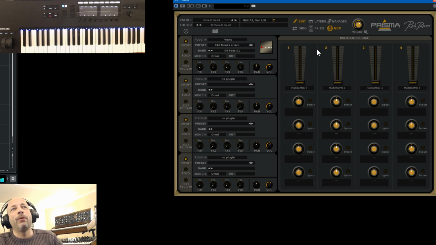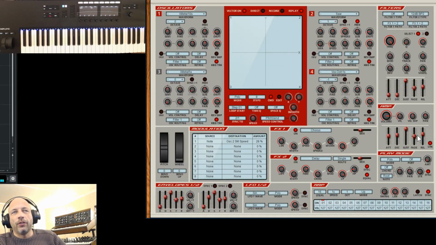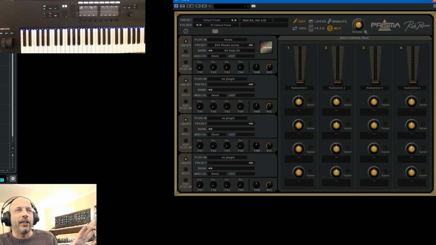And I could say, okay, this is a nice preset. What I could do to save a bit of CPU is to go inside Vecto, although the CPU usage is okay. I see the chorus is used and the delay. That doesn't make much difference if you would use the delay inside Prisma instead. So we keep that as it is. If it would be a reverb, you could decide to use the reverb of Prisma instead. So I keep this as it is.